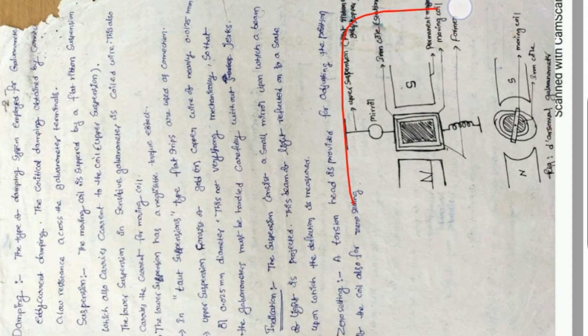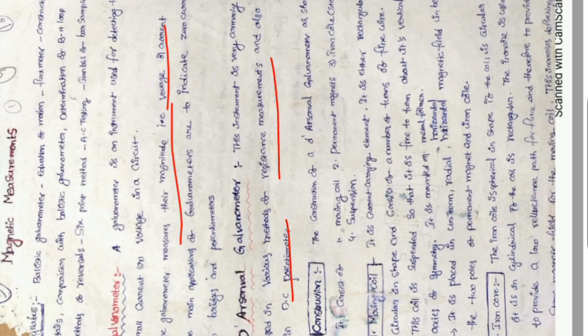The d'Arsonval galvanometer construction is this one. It is similar to a PMMC instrument. It consists of two magnets, N and S. A mirror is attached to the galvanometer to read the value. The upper suspension is provided with a flat ribbon. There is no controlling torque actually in the galvanometer. Hence the galvanometer easily deflects the mirror pointer when it moves. If you shake the galvanometer by hand, the pointer will easily oscillate. The galvanometer is a very sensitive instrument.